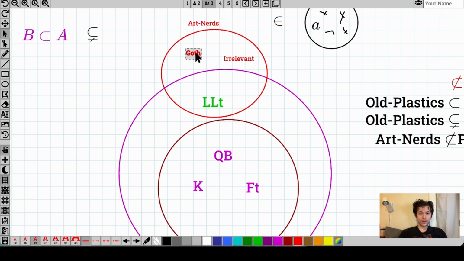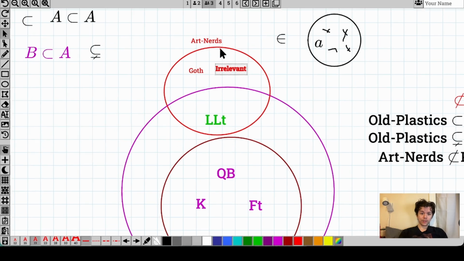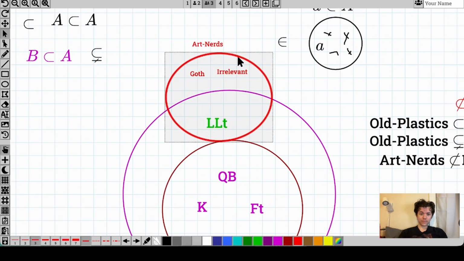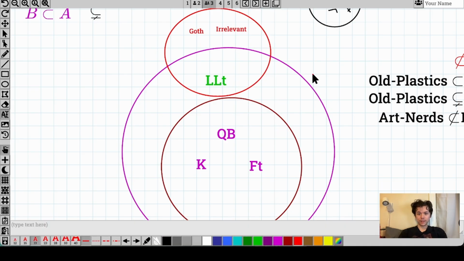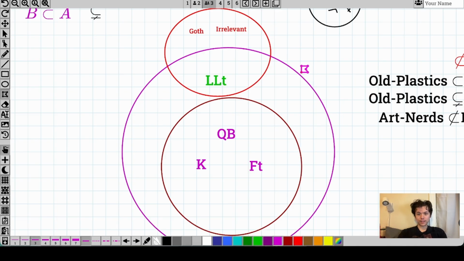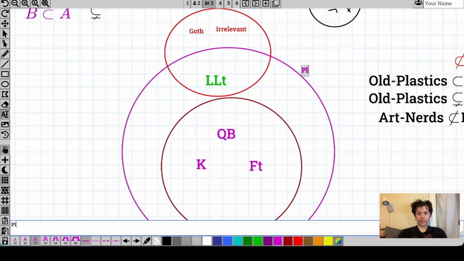You need either a Goth or an Irrelevant, which shows that not every element of the Art Nerd set is in the plastic set, which we'll label here. The plastics. Oh, plastics. All right.